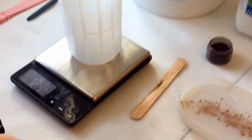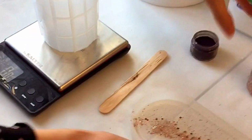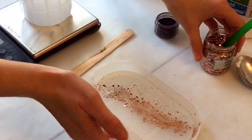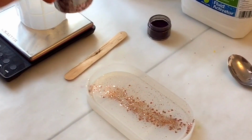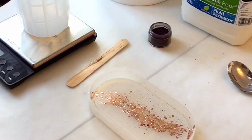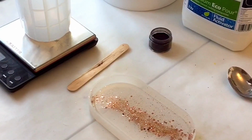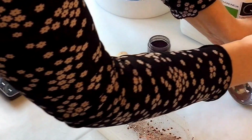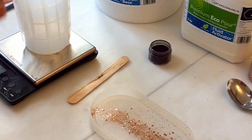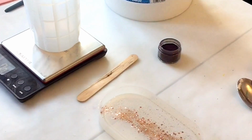This is where you've got to measure. So I'm just going to use what I've done already: we've got our mould that comes in the Eco Pour kit. We've got a kit available that you can get the moulds with as well. And I've already added some of our bronzite glitter, because it's got the different glitter sizes, which will be quite nice. So we've got our pot, and I'm just going to add in the activator first.